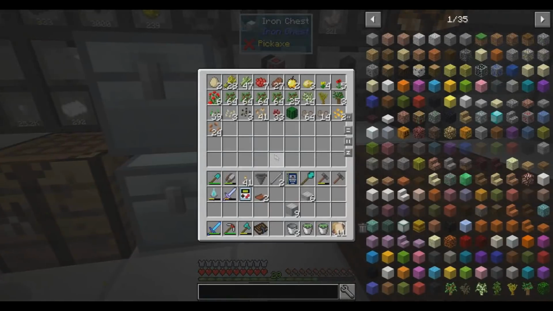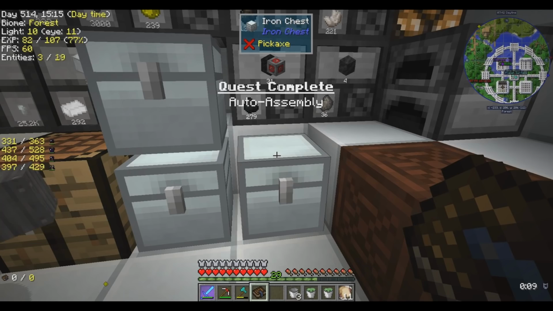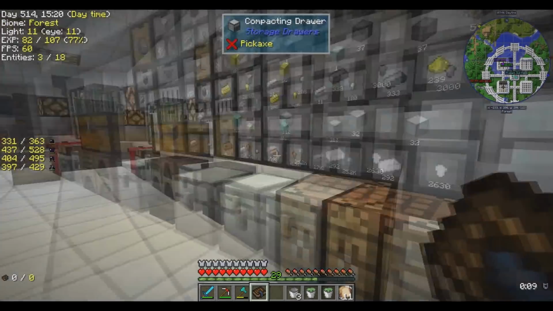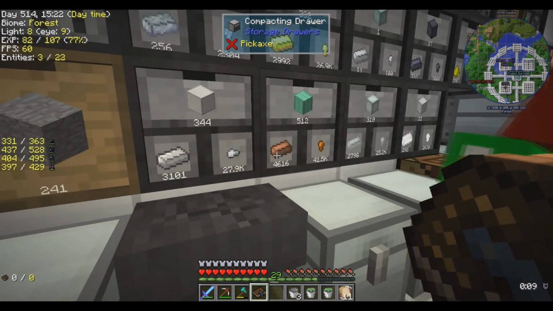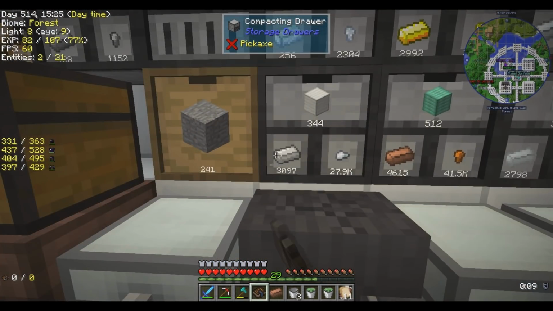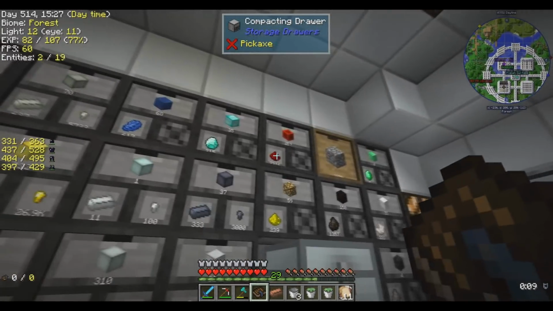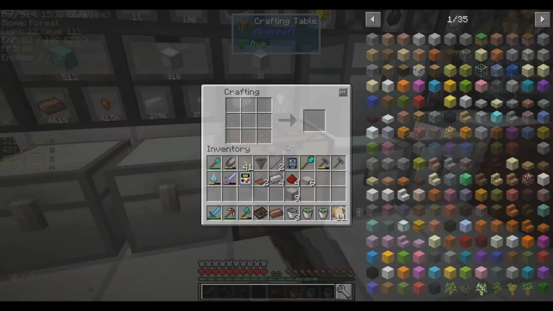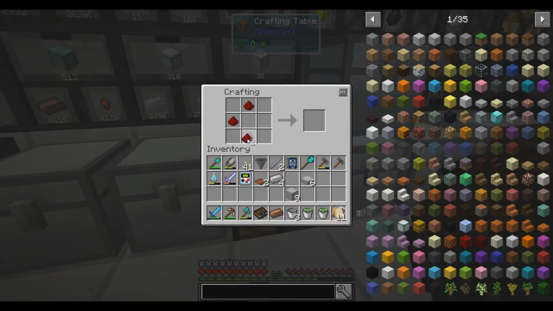So how are things going in your neck of the woods over there? Oh, look, you already got the plans for auto-assembling. Go figure. What did I do? The quest for auto-assembly just completed. Well, it's because we made the stuff before, and also because I just made the slabs for it. Yeah, that was probably the last thing you needed.